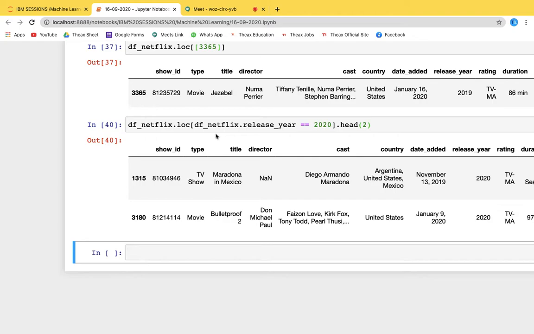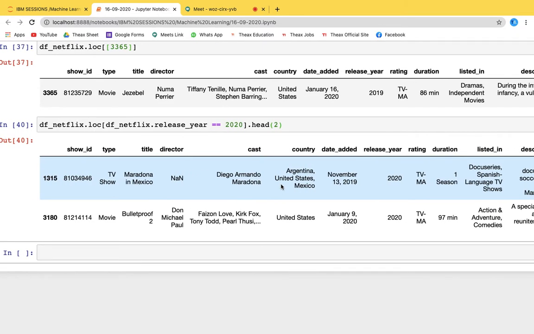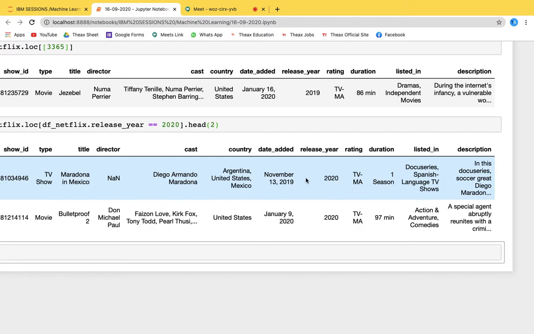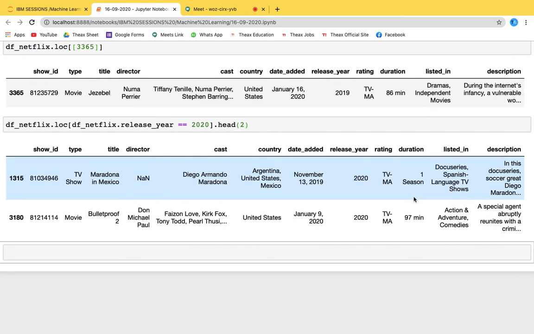So I think loc and iloc and all those things are clear, right? Moving up, you can find what are the movies that consist of horror, going across the description or going across the listed in. How will you find the movies that are in horror?